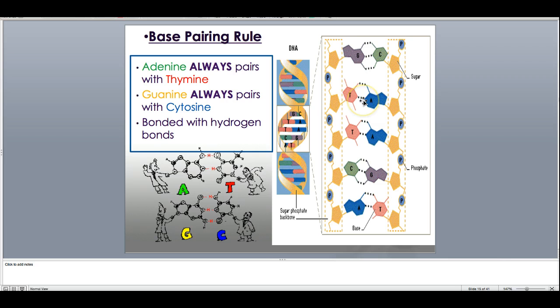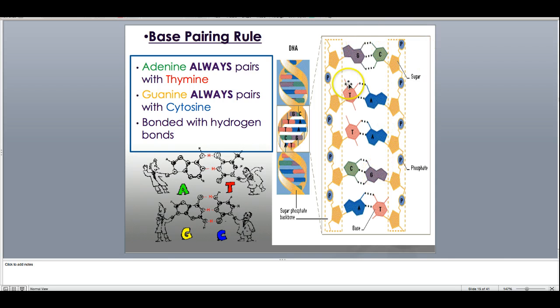And I just told you that adenine always pairs with thymine. So here we have an adenine and a thymine in this DNA model, another adenine, and a thymine, a guanine, and a cytosine, all right? These will always be paired together. If they're not, that is a major problem, and that's something that we call a mutation.